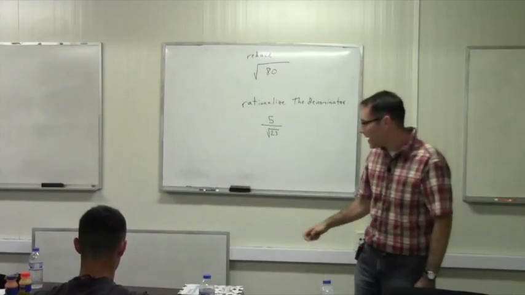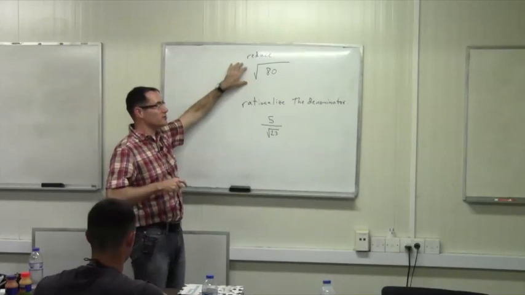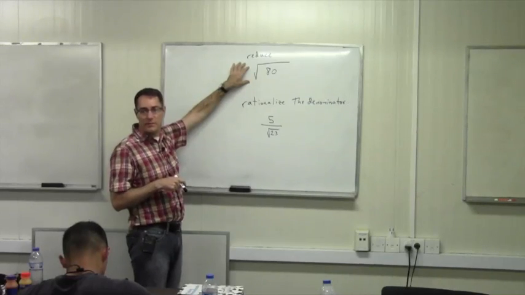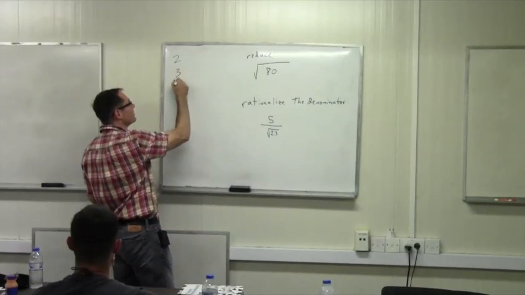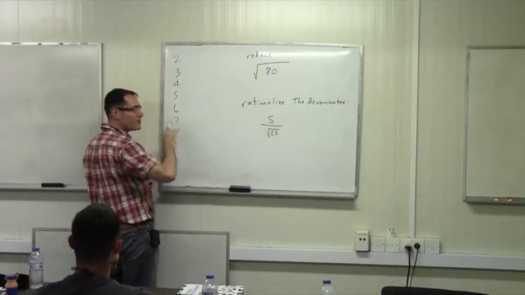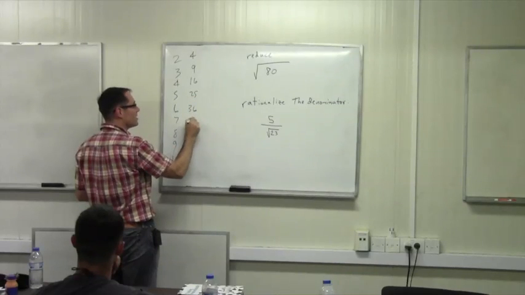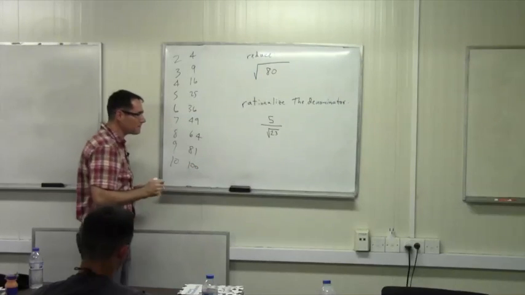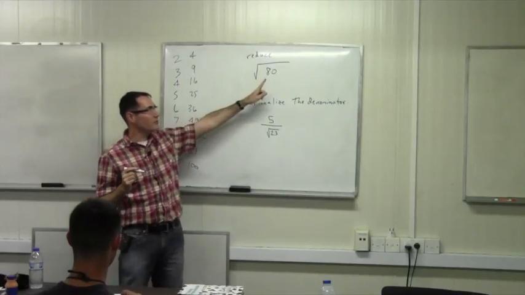All right, let's take a look at these guys. Remember what I said about reducing radicals? What's the easiest thing to make sure you do this right? Remember, we wrote some stuff down on the left-hand side over here? Yeah, 2, 3, 4, 5, 6, 7, 8, 9, 10 even. And then just write down all the squares. And you can do this right on the test if you want to remember it. 4, 9, 16, 25, 36, 49, 64, 81, and 100. OK? And now you can start looking down this list and seeing if any of these go into 80.